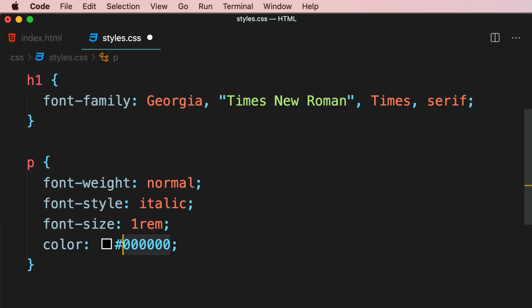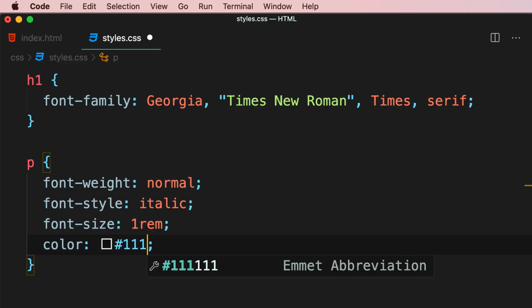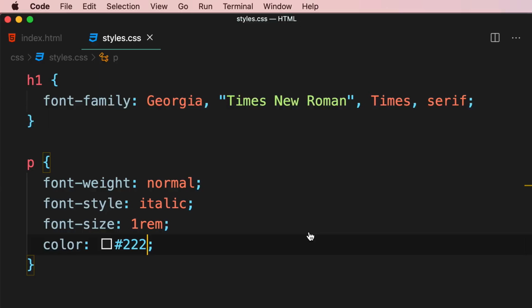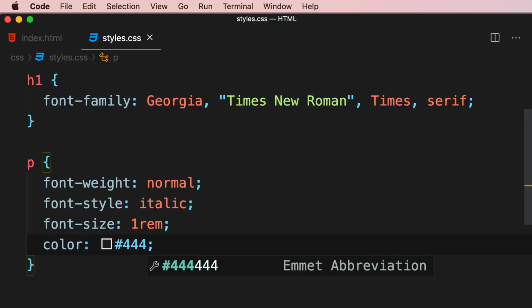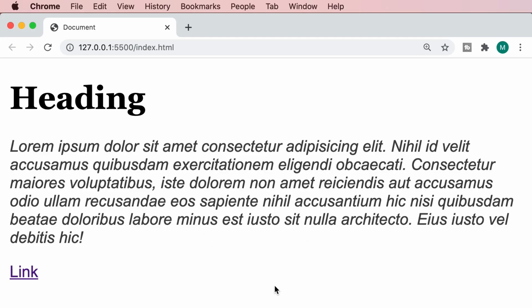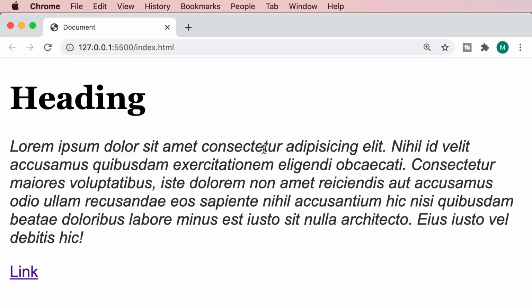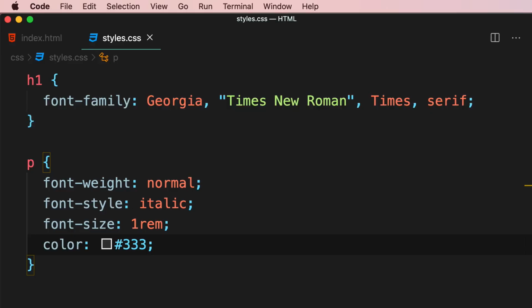Now, generally speaking, it's best not to use pure black as your body text color. It's best to use a really dark gray. For example, we can use 111 or 222. That's really dark. That's pretty easy to read. We can also use something lighter like 444. I think that's a little bit too light for the main body text. So let's set it back to 333. I think that's better. So now we have clear separation between headings and the main body text. Our heading is big, black, and bold, and this separates it from the main body text. So this is how we can style fonts.